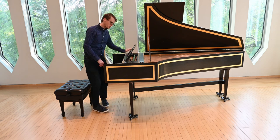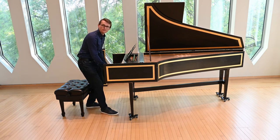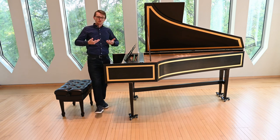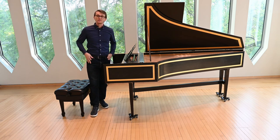Bottom keyboard, which is relatively loud, and a top keyboard, which is somewhat softer. And so this alternation between the loud, robust bottom keyboard and the softer upper keyboard is something Bach takes advantage of in his Italian Concerto.